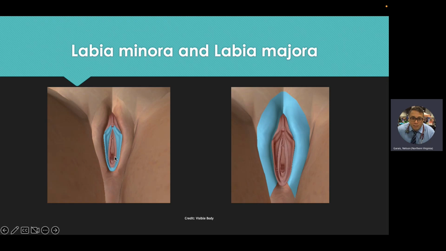You could see how the introitus is semi-open to the rest of the world. Also, the female anus is right here. The perineum is not that far away for E. coli to go from here to here. And then that'll be an issue. So whoever built us, or built you, ladies, built with two security doors. One, your labia minora, and then the larger folds, which is your labia majora.